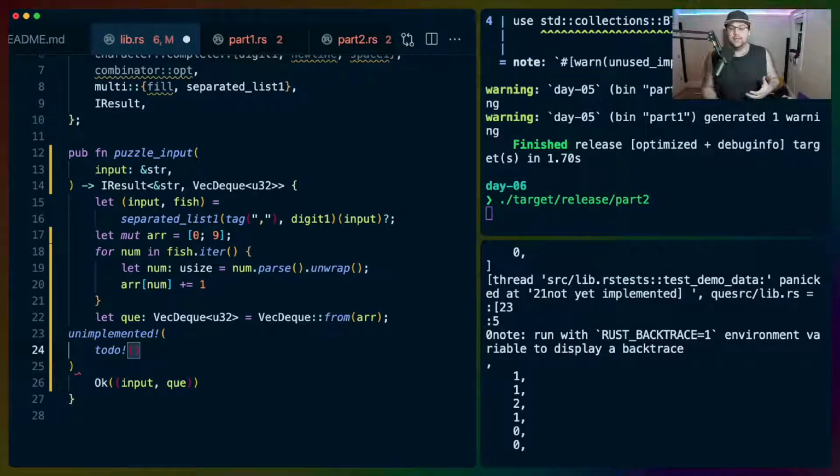But todo gives the additional semantic meaning of, hey, we're going to work on this at some point in the future. And we can stick a string in here to give a reason, and that'll print out in the panic message. And it'll be like, todo: look at GitHub issue number 324 of the backlog that we'll never get to, you know, that kind of thing.